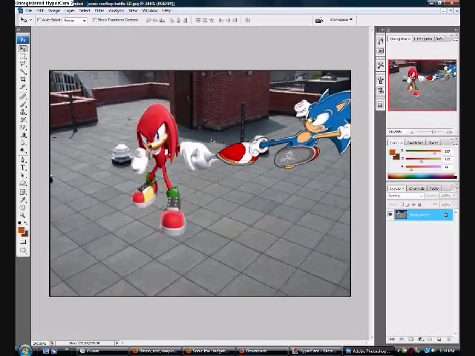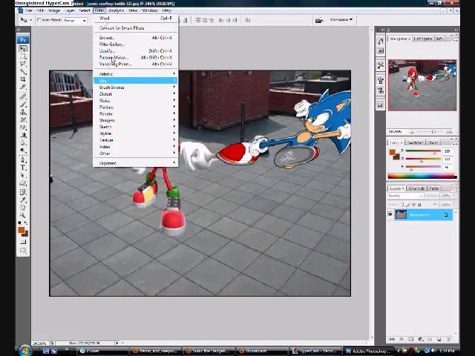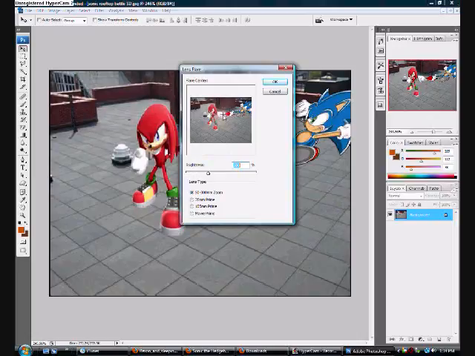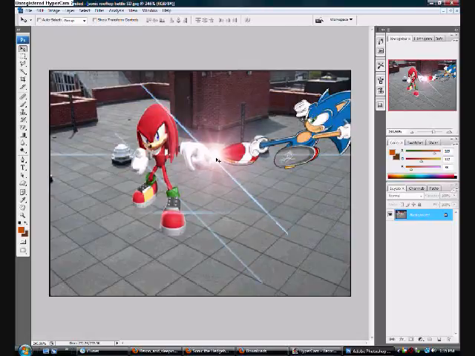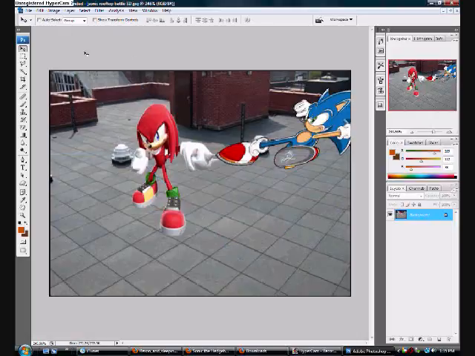Now in my HD picture, there was a little flare right here. So if you want to add one, you go to Render, then Light Flare. Now you can move it using the preview at the top of the screen, and change how bright you want it using the little dial below it. And then you have different types of flares: 35mm, 105, and Movie Prime. The best I would say would be Movie Prime, but you can choose any other. And there it is. It's a little trick I learned by messing around with it.